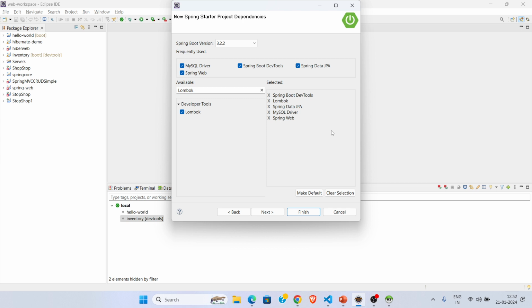What is the use of dev tools? So that is not the option. Lombok, I just now said. Then Spring Data JPA for database connections, is it not? Just remember, in the very hello world example only, I generated a REST data. MySQL is for MySQL driver. Which is the one left out? Spring Web. Okay. Spring Web dependency has a feature for Spring REST. Nothing new dependencies we are adding.